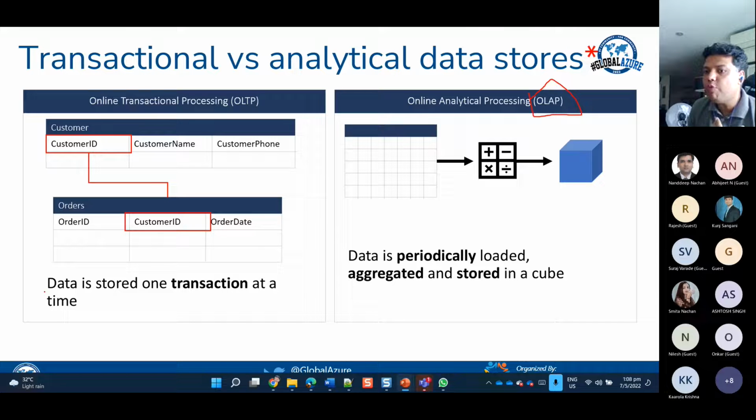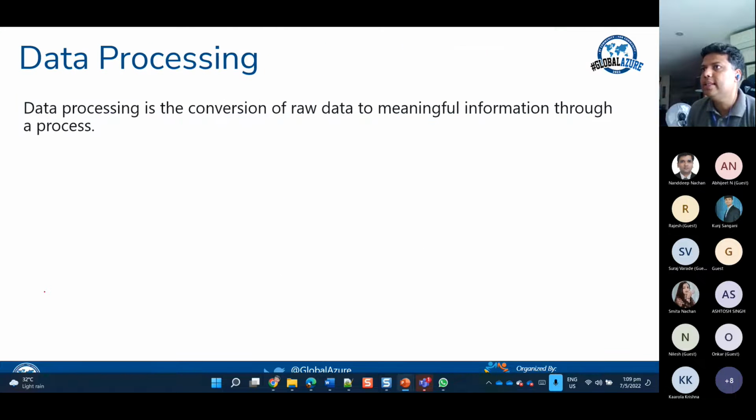Now, OLAP is where you want to have very large data sets, right? And you can't do that in relational databases. You can obviously do it, but with very large data sets, we don't update or add, we just query it. An example is Cosmos, the Azure Cosmos DB. It's a large database, a petabyte of data. So in those contexts, we use OLAP systems. Okay, those are examples of the systems.